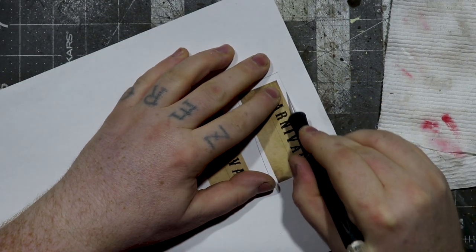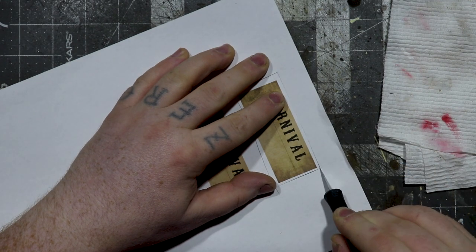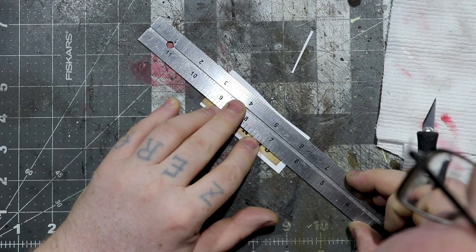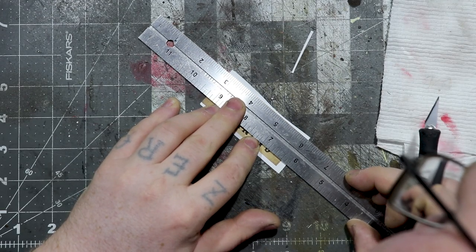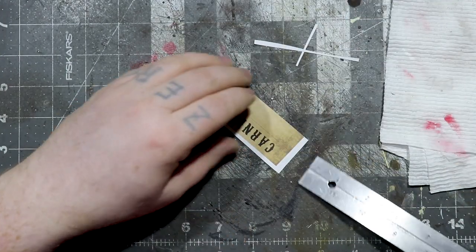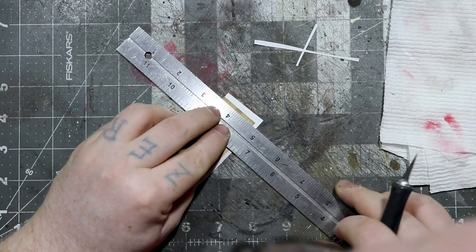Here, I'm cutting out some graphics that I made in Photoshop on some paper. I made a black line down the center so that I could score them to make folding them a little easier because I wanted a front and back. And this is going to be my banner that hangs over the entrance to the carnival. At least that's the plan.